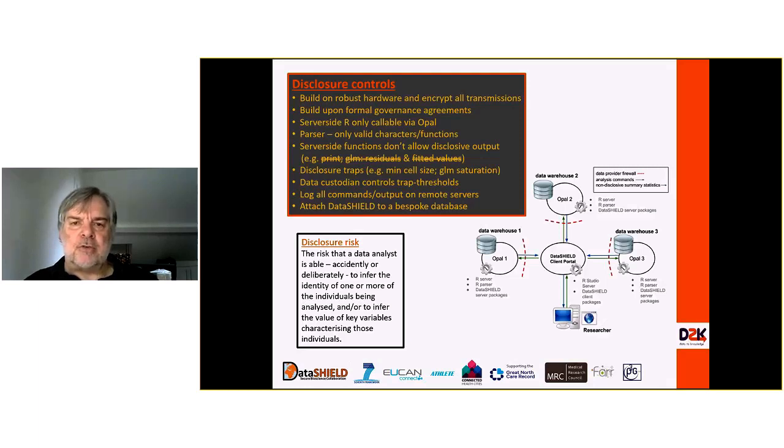Now, let's look at the structure of what's happening at the different studies. In each study, before DataSHIELD was set up, they obviously had their data sitting in some data warehouse, and there's no particular requirement that data warehouse 1, 2, and 3 need to be the same in any way whatsoever. However, the data that is to be shared will need to have been transferred to a data table in an Opal database that is sitting by that server, by the original warehouse, behind the same firewalls.